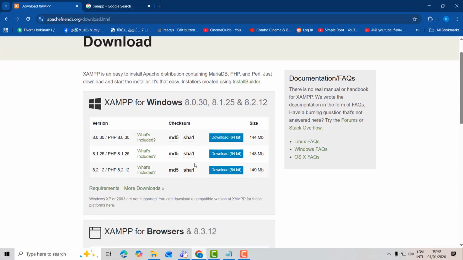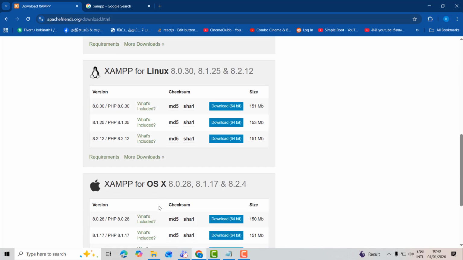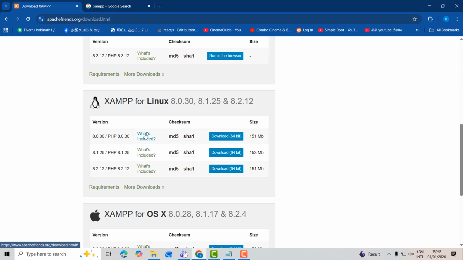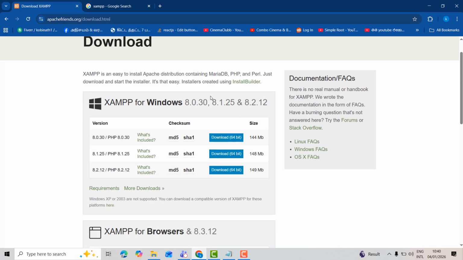Now we have to select the corresponding operating system. If you have Mac OS, you go along with the Mac one. If you have Linux, you go along with the Linux. You have to select the operating system that you have. I'm going along with my current operating system.